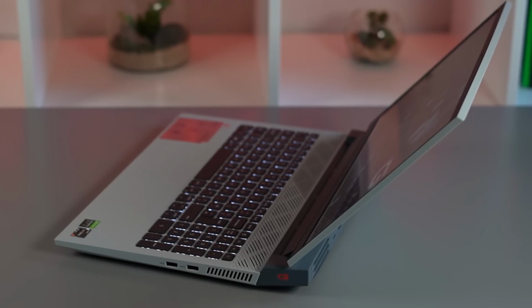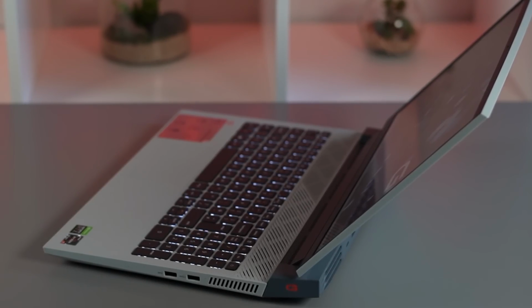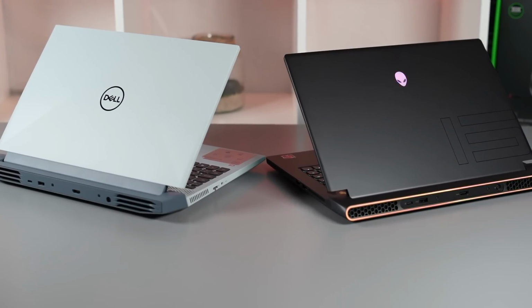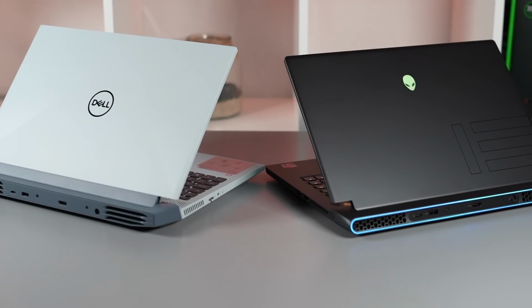I think it is a solid entry from Dell. I have the M15 R5 in for review as well, and I will be sort of putting them head to head in the future just to see what your extra cash buys you for the Alienware over this mid-range G15.